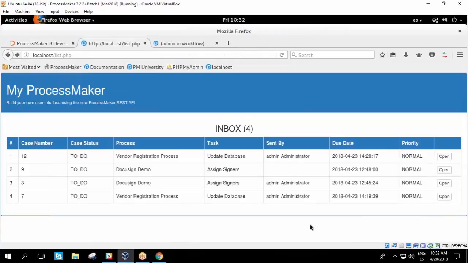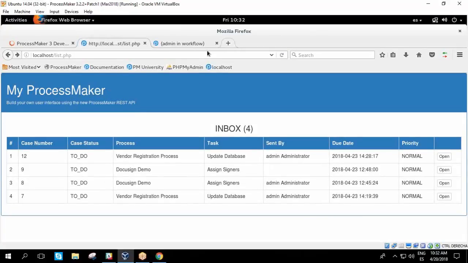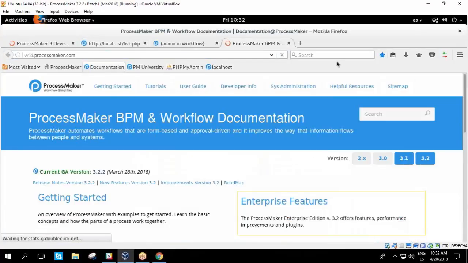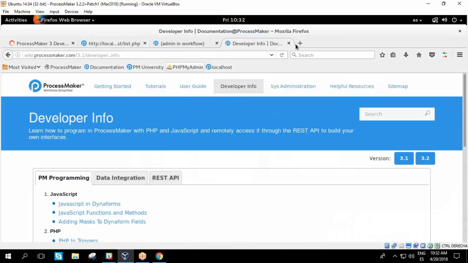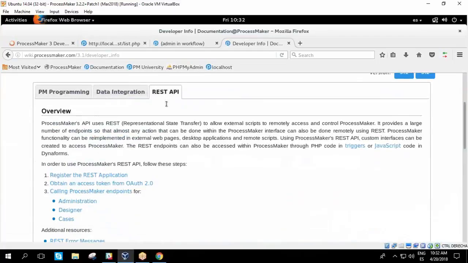So the first thing we're going to have to figure out is which REST API service we need to consume to get the user list. And we actually have already done this in the connector we built yesterday. So let's just refresh our memory. So here I'm going to go to the documentation in a new tab and then look up the REST API services again. So if you ever forget where the REST API services information is located, just go to Developer Info, then to the REST API tab.